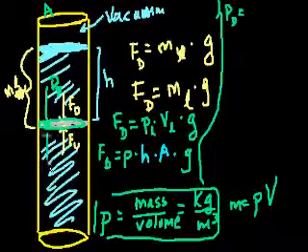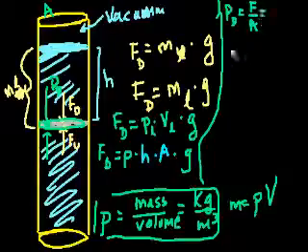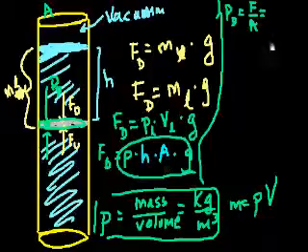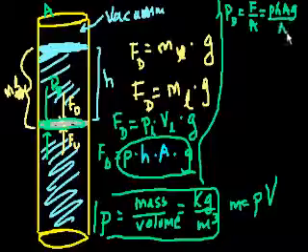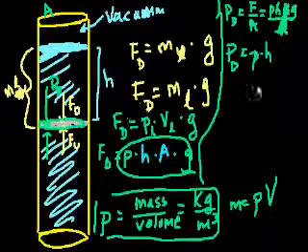P sub D, the downward pressure at that point, is going to be equal to, and keep in mind, that's going to be the same thing as the upward pressure, right? Because the upward force is the same, and the area, when you're going upwards or downwards, is going to be the same thing. So the downward pressure is going to be equal to the downward force divided by area, which is equal to this expression divided by area. So essentially, we can just get rid of the area here, right? So it equals rho h A g divided by A. So get rid of the A's in both situations. So the downward pressure is equal to the density of the fluid times the depth of the fluid, essentially, or the height of the fluid above it, times the gravitational constant, rho h g.